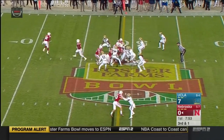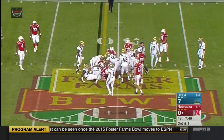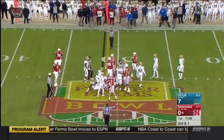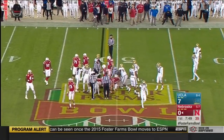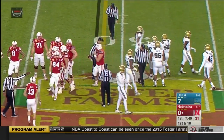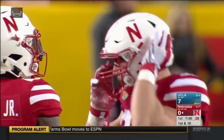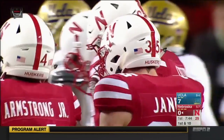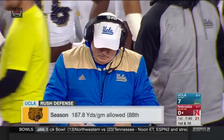Tommy with a long count, turns, gives it off to Janovich, who gets forward and looks like he has the first down. Boy, I thought Nebraska might have jumped a little early. Somebody left front looked like they went a tick early, but no flag. Aaron Wallace makes a tackle, but the Huskers move the chains. A new set of downs to the ball at midfield. Good job by Janovich on the second effort. He got hit, I think, right behind the line of scrimmage, but he was able to just barely get past the stick and move the chains.